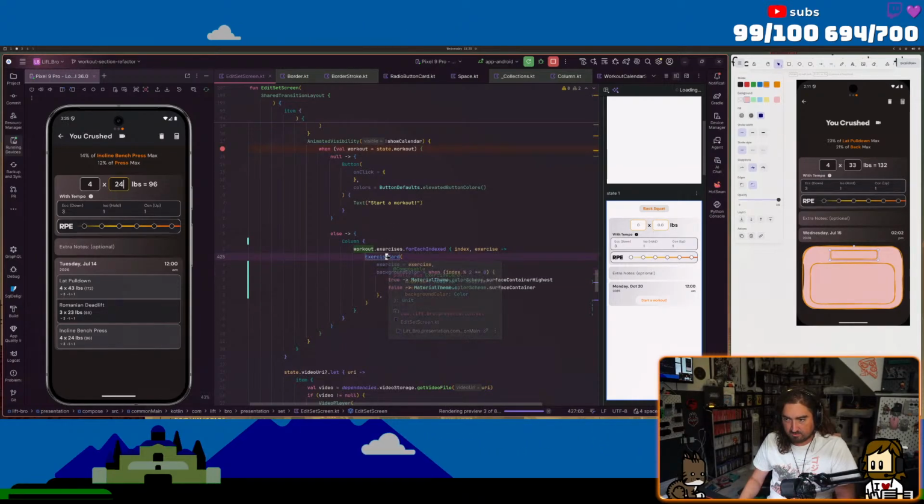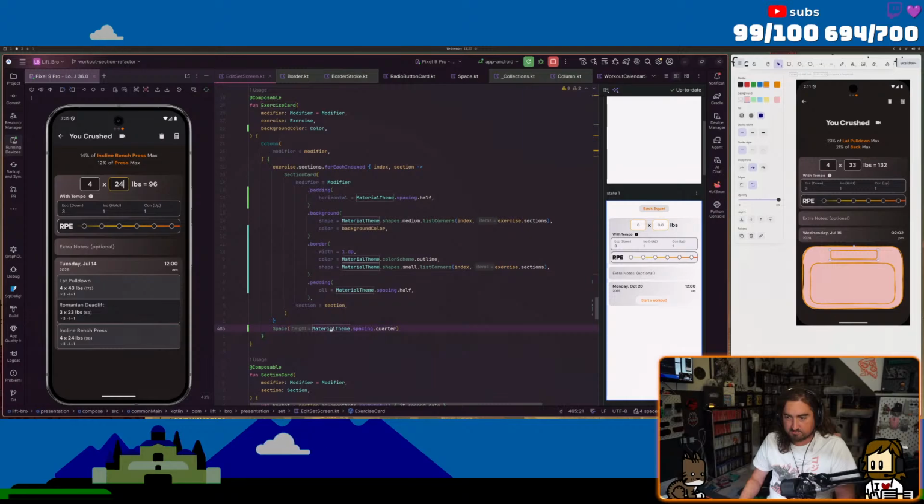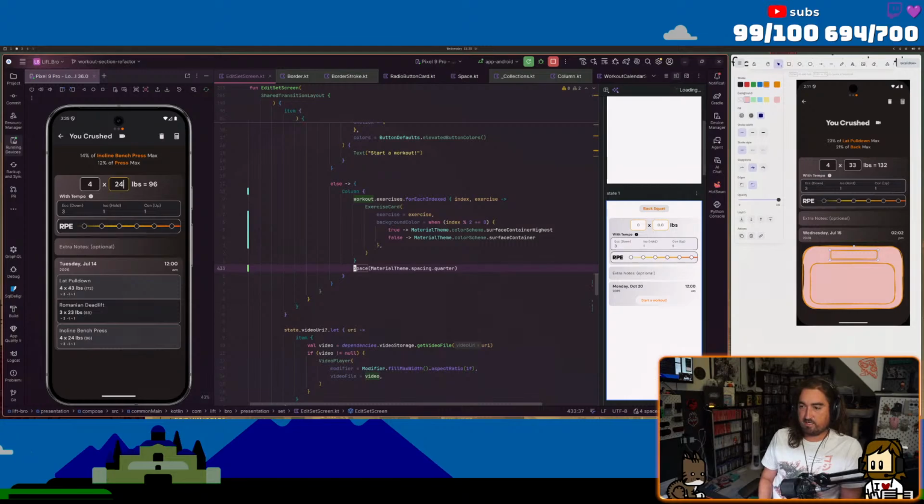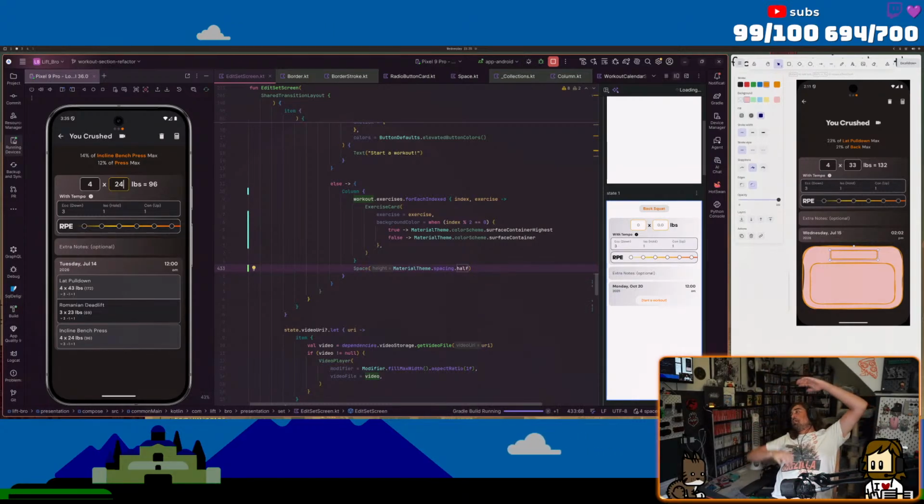So, this is why, when I was adding one, it was going crazy, because what I want to do is add the one here, or half, because it was compounding a bunch.